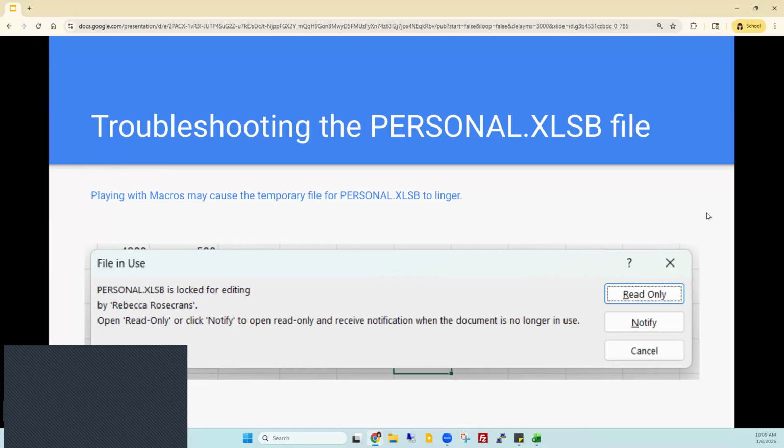So it's kind of gotten upset with me. And one time, I went all the way through that path. I deleted it and I just started from scratch. But if it comes up, that's what it's telling you. It's just saying that the temporary file is lingering. You can follow the path I provided. You can pull it up and go back and have it delete the temporary one if you see two files. That's the way to fix that problem.